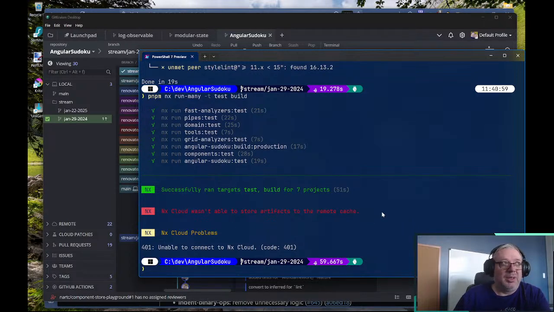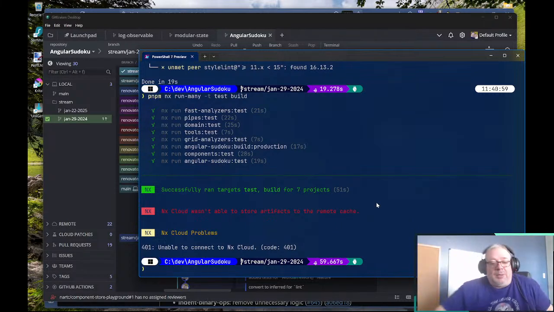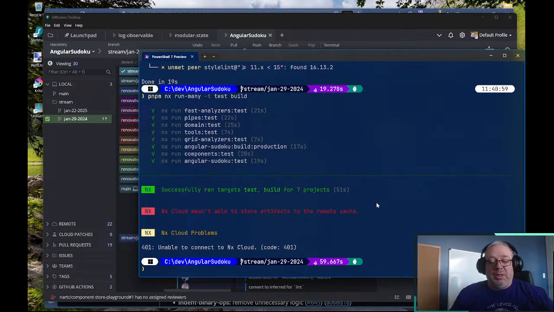One thing that I did, because I've got an NX cache key set up in this project and I'm committing that, I went into NX Cloud and made it so that this key is read only. The reason for that is I don't want to commit a read write key to a public repository, right?